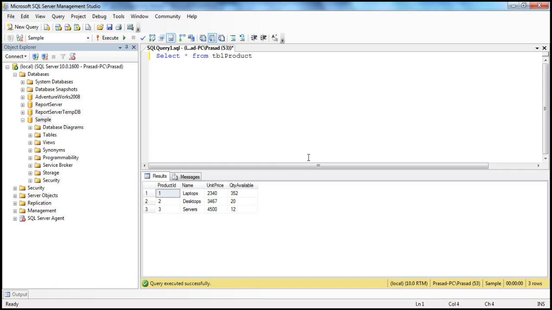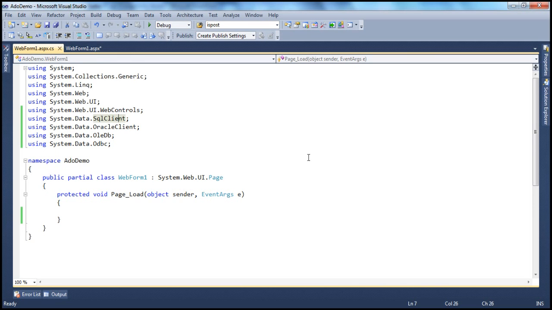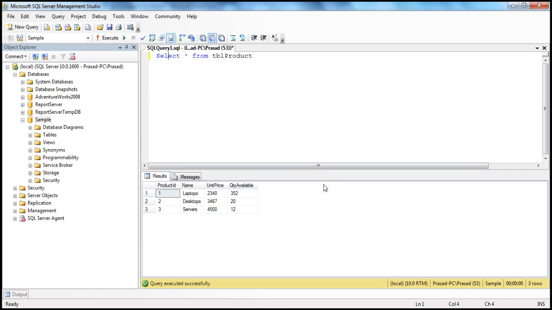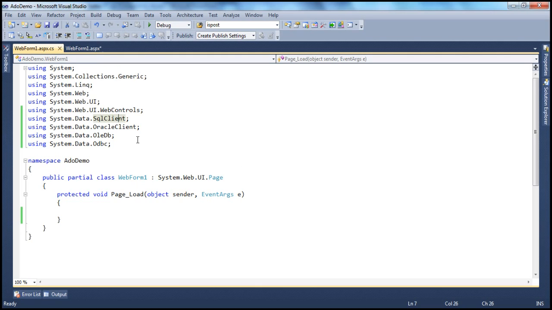Obviously, if the .NET application has to communicate with SQL Server and retrieve data from there, it first must establish a connection to SQL Server. Next, it has to prepare a SQL command, issue that command to the server and execute it. Once you have the results back, display that within the application. So obviously, we first need to create a connection. Remember, we are connecting to SQL Server, so all the classes that help me connect to SQL Server are present in a namespace called System.Data.SqlClient.